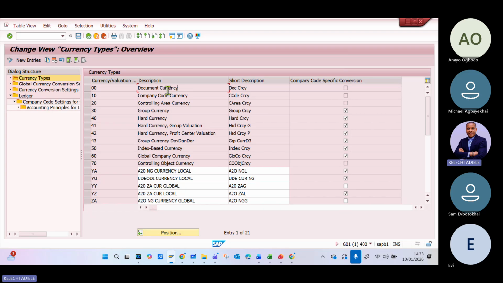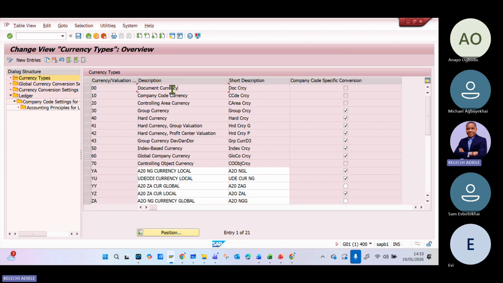Of course, by the word document currency, it's a currency that we use to document transactions, which might be your local currency. So if you set up USD as your currency when you were creating your company code, when you create an invoice, the currency that the system picks will be the currency of the company code, which is the home currency, and that's what we call the document currency.